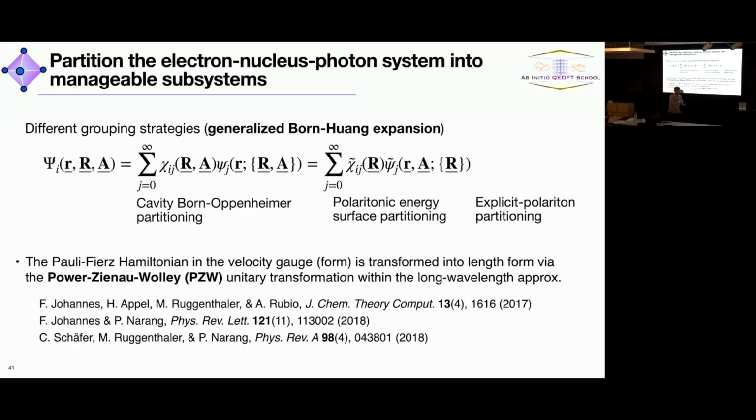There's one question: where's the photonic wave function? Oh, the photonic wave function. In this case it is hidden inside here. You can also partition that, but it depends on which subsystem you are going to look into. Okay. But is A here just a classical field, or is it an operator? For this one, in this case it is an operator. When I put curly brackets, basically it's a parameter.